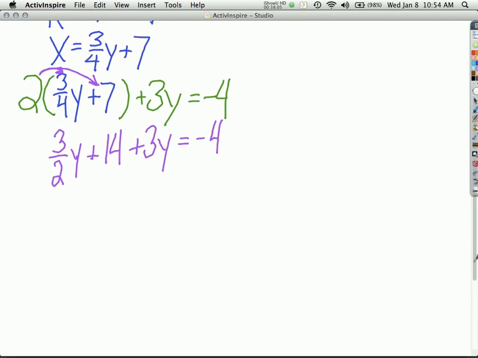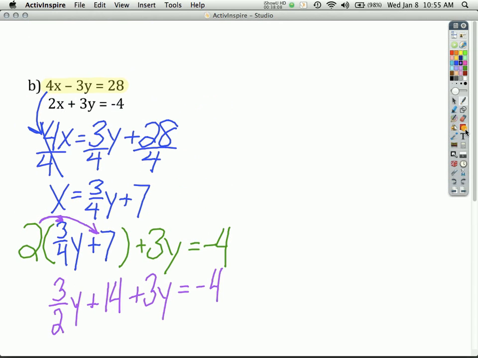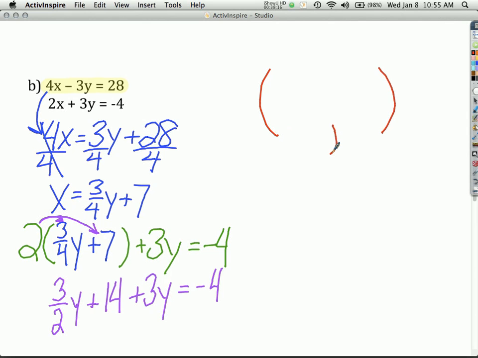And remember, and I got to admit, I've forgotten 2 times already. But don't lose sight of what we're looking for. We are looking for an ordered pair, so our goal is to get the y value to put it here so that we can then find the x value.